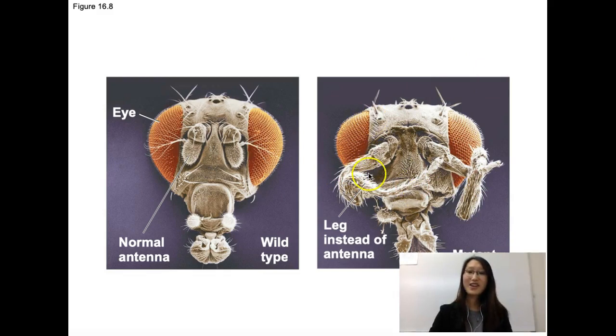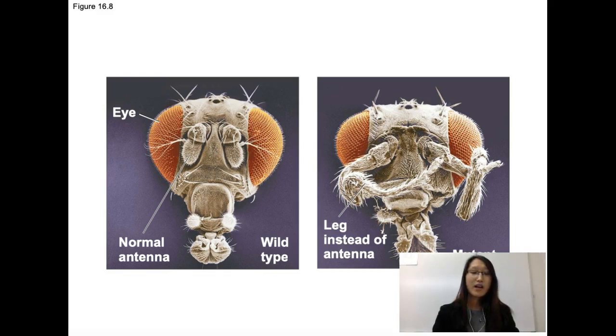So as you can see, there's a leg growing from the head, and this is not great for the fruit fly, but it's great for us scientists, or you scientists, maybe one day when you become one, that homeotic genes are in charge of telling the entire body how the pattern is supposed to form, right? The body pattern, okay? And we think that these homeotic genes and the mutation of these homeotic genes is what lead to a lot of the evolution.